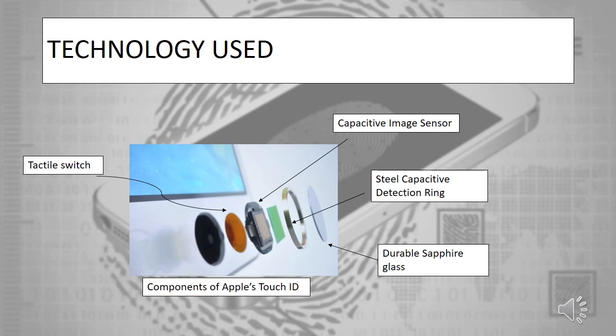Protected by a layer of durable sapphire glass, the image of the fingerprint is focused directly onto the Touch ID sensor. Only 170 microns thick, slightly thicker than a human hair, the sensor scans the image at 500 ppi, higher than the 326 ppi resolution of the iPhone 6 screen. After the scan, a high definition image is taken and temporarily stored in a secure enclave for analysis, measuring features of your fingerprint such as subdermal ridge flow angles.